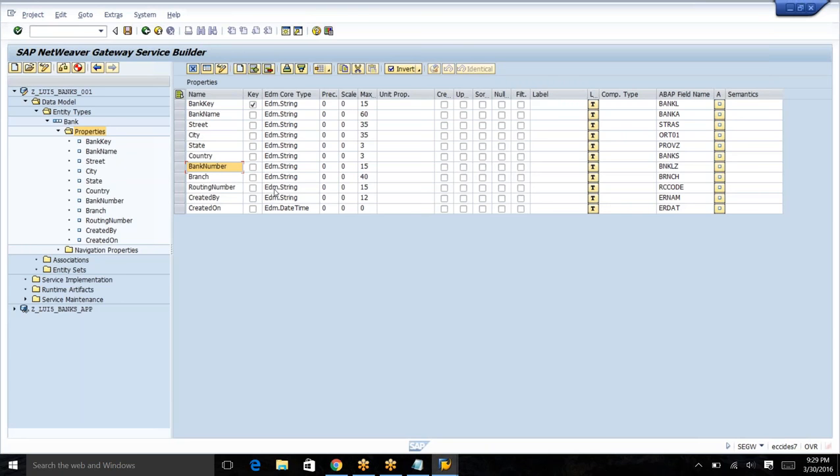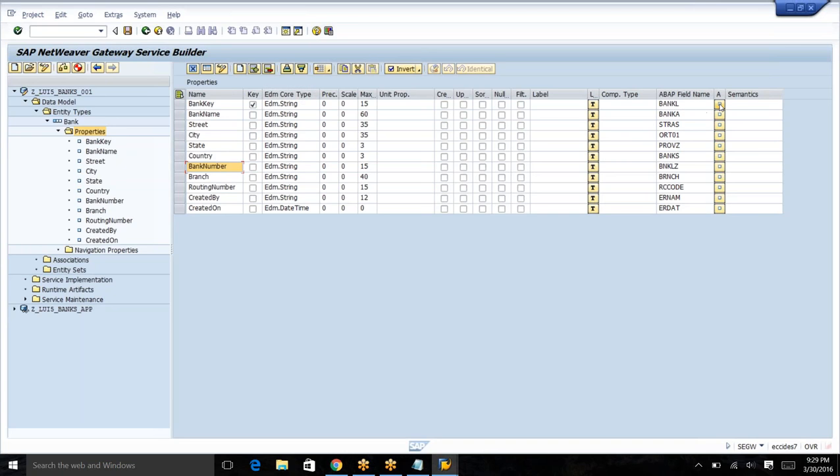Instead of creating it manually, I used a database dictionary structure to create my entity. So you will see the property here, you will see the ABAP field name, and you will see the data type in the entity data model.